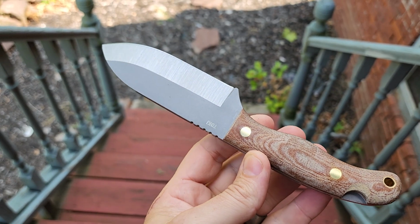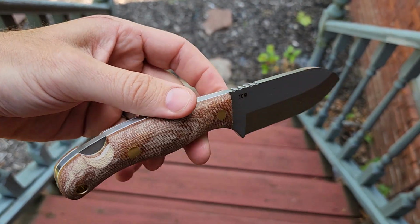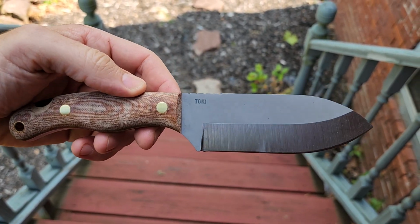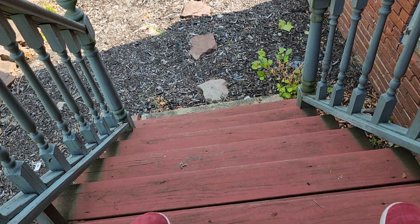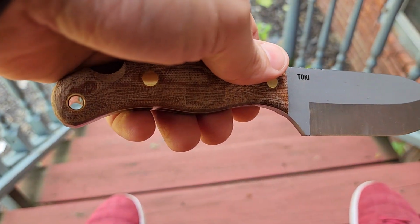Love at first knife. He did the kind of job you'd expect in the design from somebody who does what he does. From somebody who's a master at his skills, you would expect this. And for me, this thing is absolutely perfect. I want to get the other one out and go side by side.